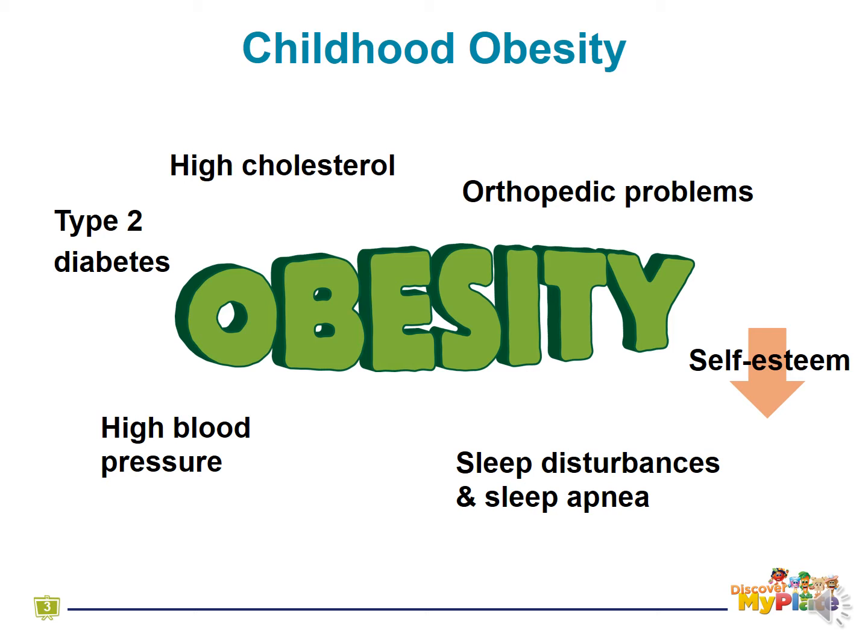Obesity in children and adolescents is linked to a number of health problems, including high cholesterol, a condition in which high levels of fat-like substance build up along arterial walls; type 2 diabetes and impaired glucose tolerance, a disorder in how the body uses digested food for growth and energy; high blood pressure, which creates a higher force of blood flow and makes the heart pump harder; social difficulties and poor self-esteem due to increased incidences of bullying and stigmatization due to weight; sleep disturbances and sleep apnea, which result in shortened and restless sleeping time; and finally, orthopedic problems in bones, joints, ligaments, tendons, muscles, and nerves.